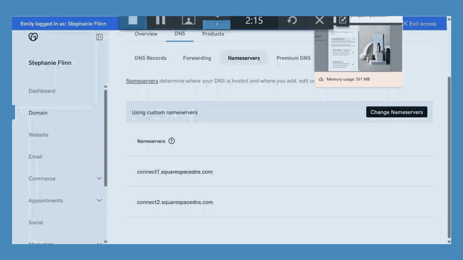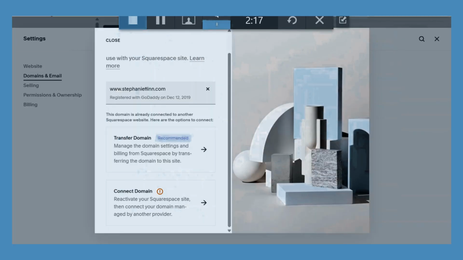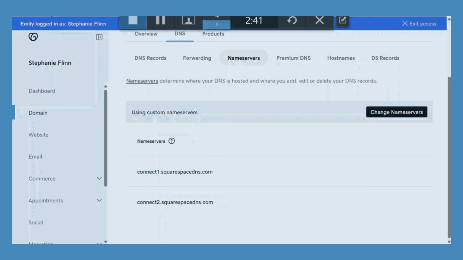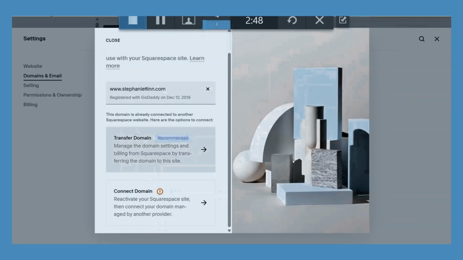And then you're going to follow the prompts, and it's going to ask you to connect, and it will say something like pending or working on the connection. And it may take up to 24 hours to actually connect this site. Sometimes it's a lot quicker, but it actually needs to verify that it will work. So test that out, follow the prompts that Squarespace asks you to do, and you're going to have to go into your GoDaddy account or wherever you host your domain and add those name servers that Squarespace gives you.